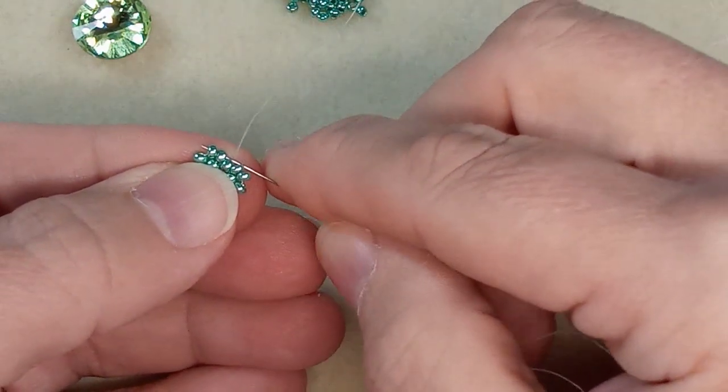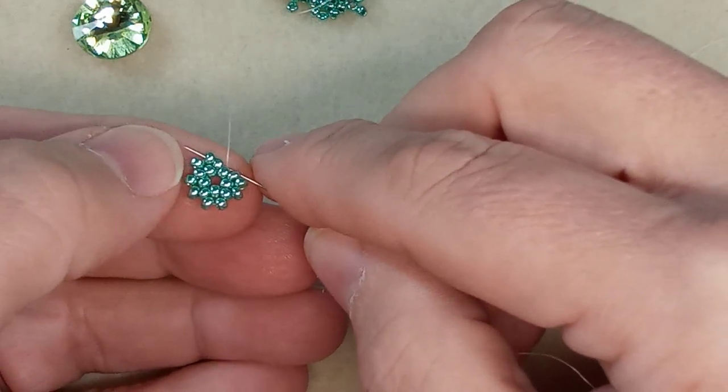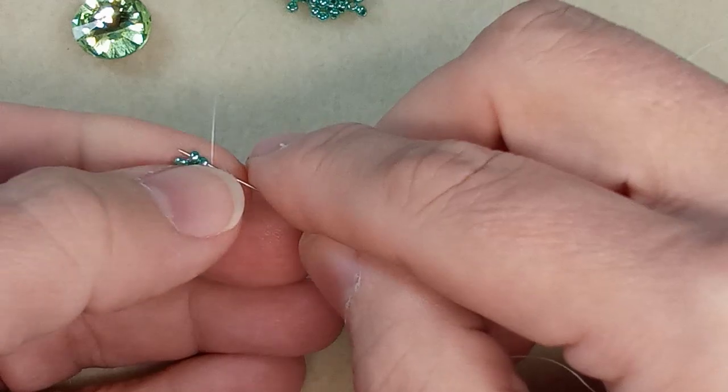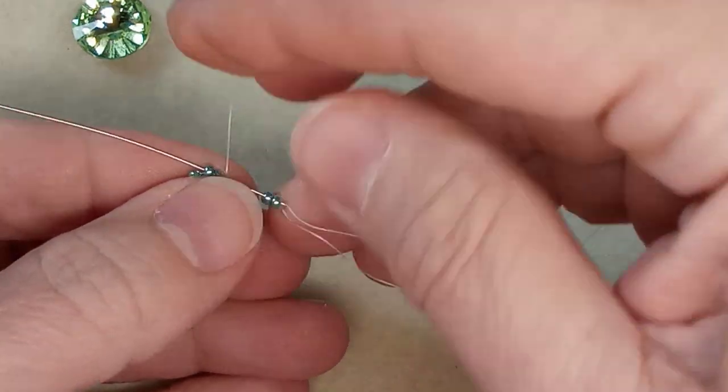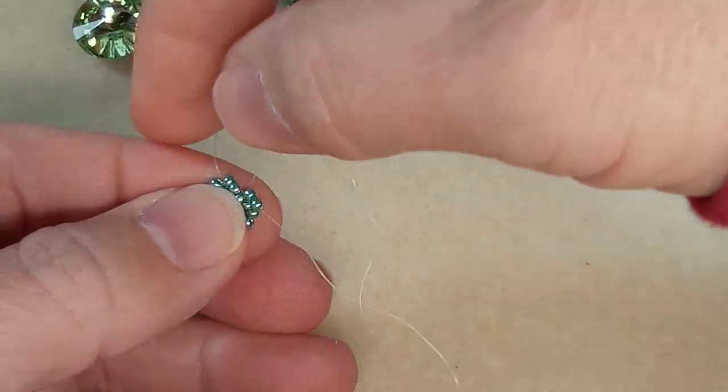So we can go up the next one as well. Because now we're back to the same position of these 2 beads. And we're going to add some more beads there. So I hope that wasn't confusing.